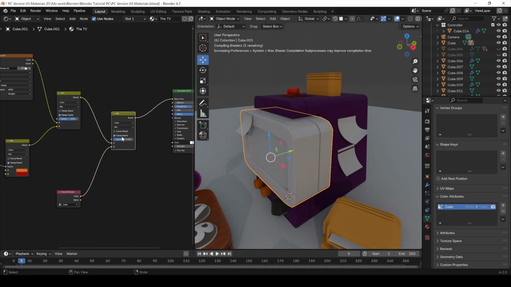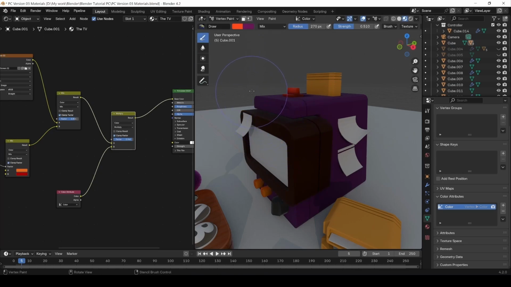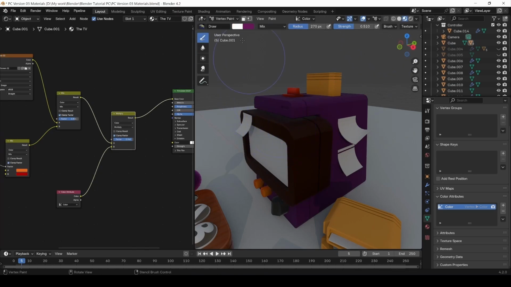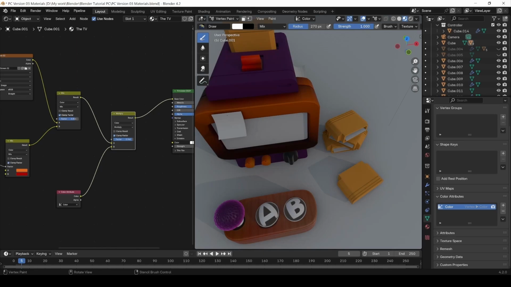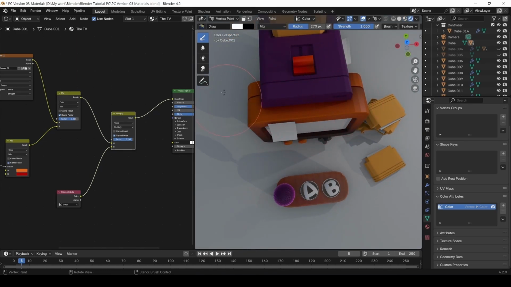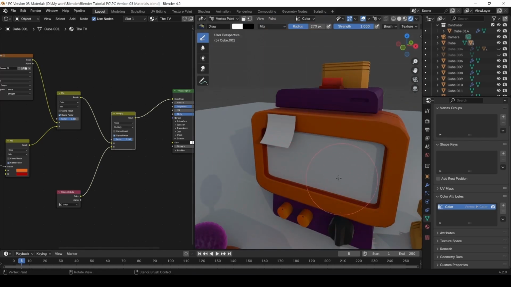I put it here, I give it a good color, be sure it's multiply, and then I go to vertex paint, be sure it's white, saturation 0, and make this black. So I can start coloring it and make it 1, and I can start coloring my thing. So let's make it with Eevee here, and just color it like that.